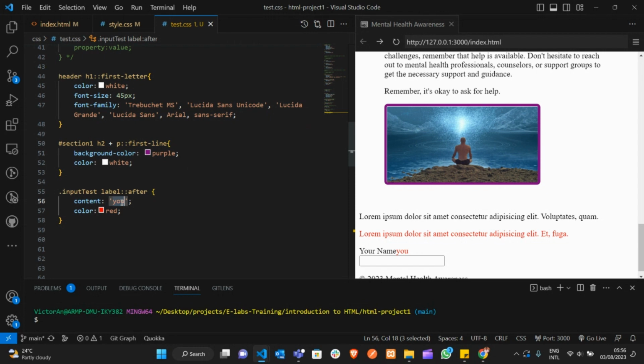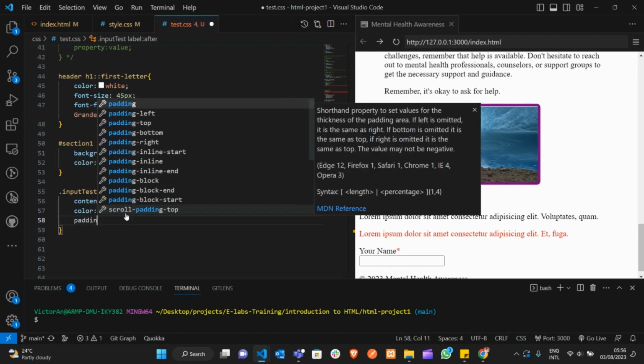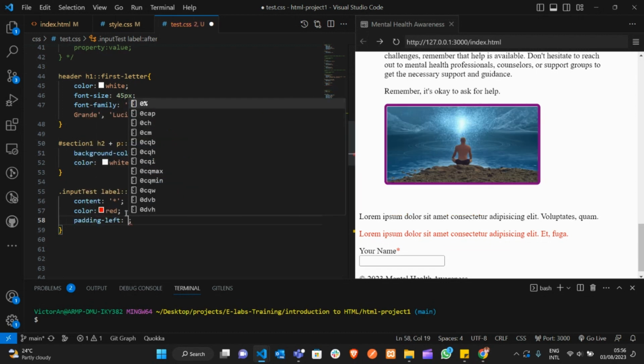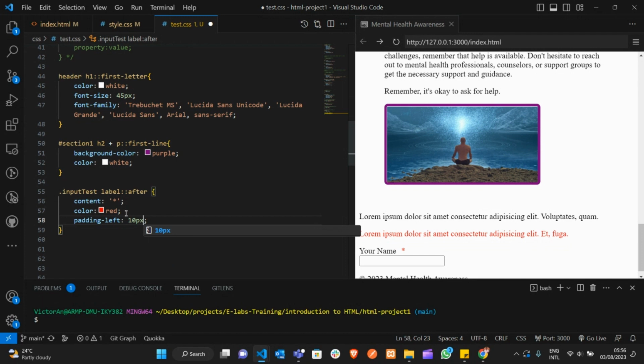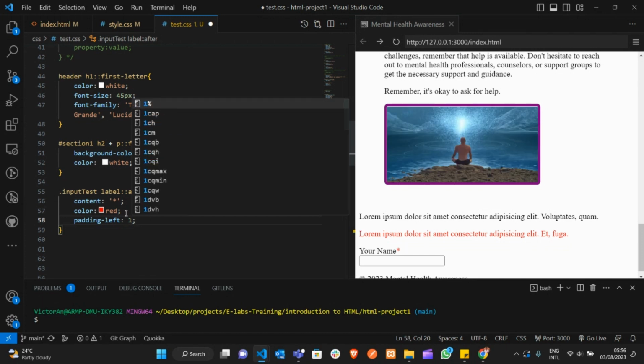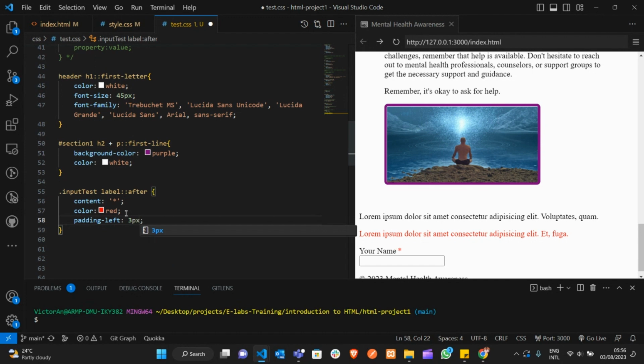But that's not what we want. We just want to put an asterisk. Now let's even give it a padding left so that it gives space in between the name. It gives the left side padding of 10 pixels. As you can see, there's a space now. But let's give it just 3 pixels. Now as you can see we have this required.